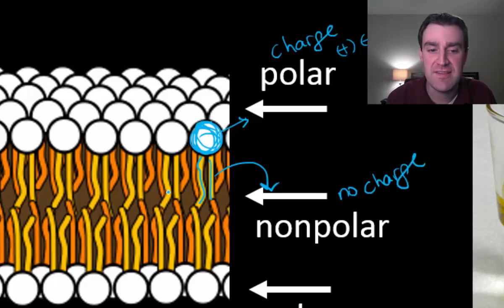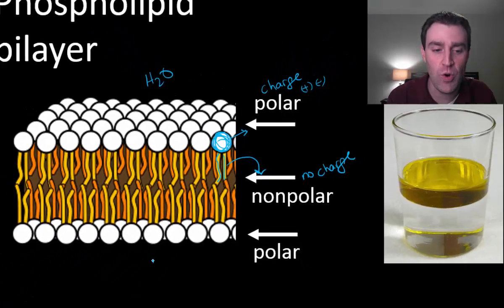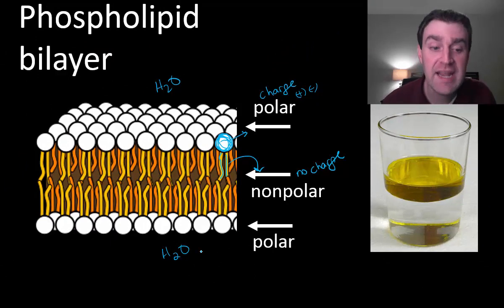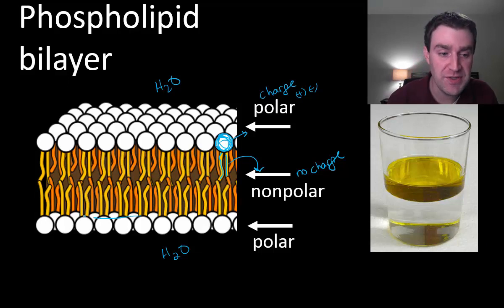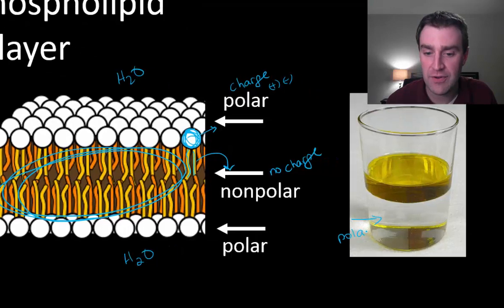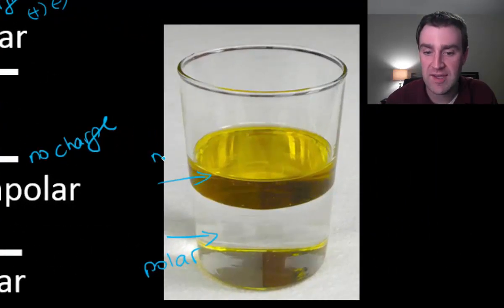It's really nifty that they have a polar and nonpolar part because the polar heads help the phospholipid bilayer face the water that exists inside and outside the cell. But the nonpolar middle is really the functional part. That's the part that's actually doing the blocking because if you think of oil and water mixed together, the polar water and the nonpolar oil don't mix.